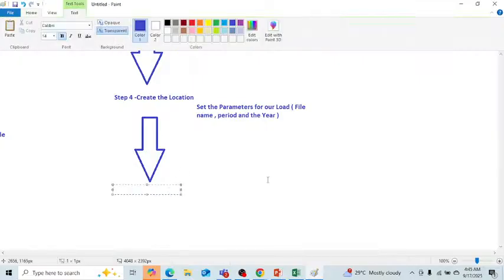So step 5. Here we will create the data load rule. This is our step 5.